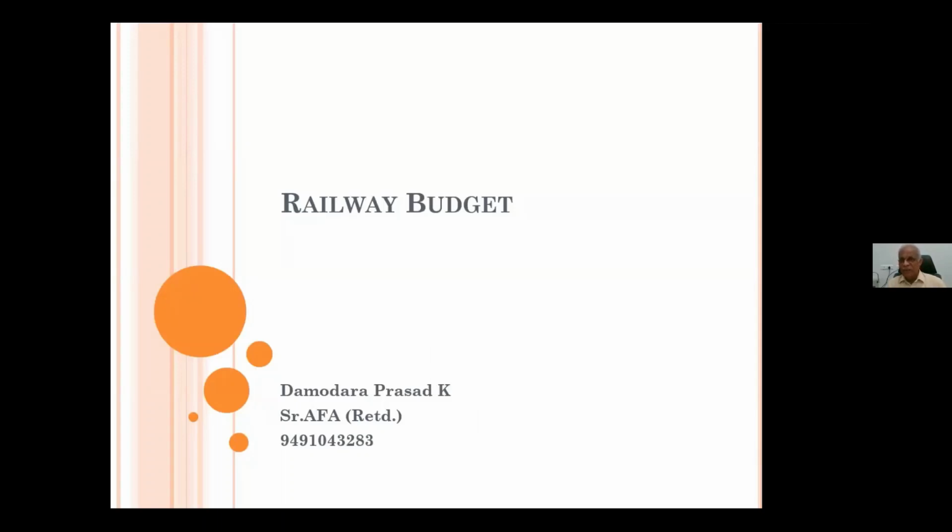But unlike our personal programs, say, suppose I want to construct a house. We will see where the money is coming from, how much is available, how much I have to take as loan, and what is the total cost. If it is exceeding a certain amount, where are the additional sources? That is how we will see. Similarly, for the expenditure also, we will meticulously see and then we will budget, we will estimate how much is going to be the total cost. This is how we do our personal financing. In a similar way, for railways also, we have to prepare an estimate. That estimate, we call it a budget.